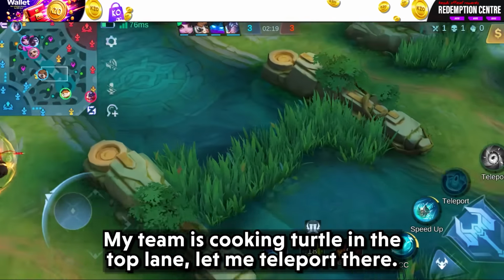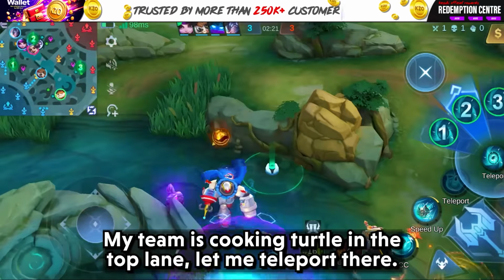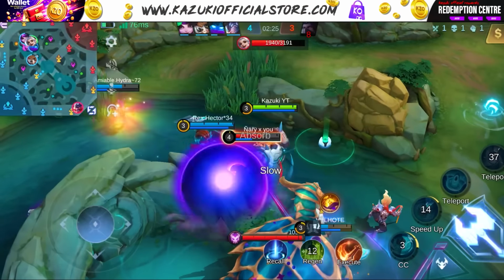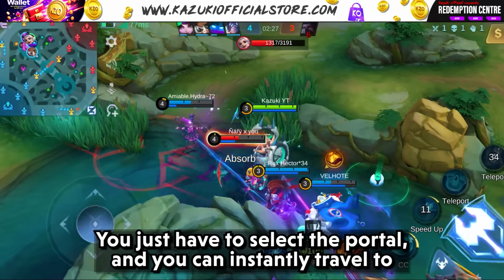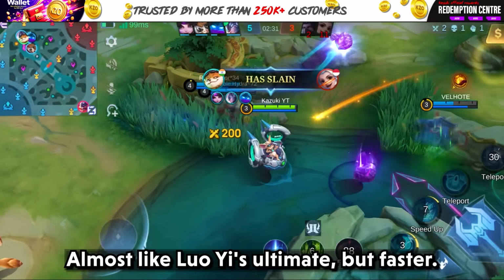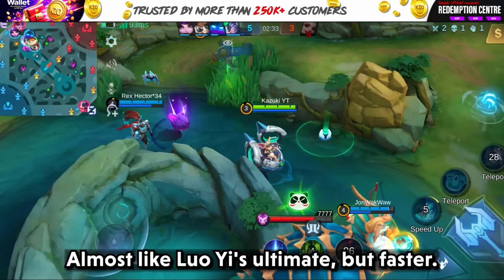My team is cooking turtle in the top lane. Let me teleport there. Wow, this feels so illegal. You just have to select the portal and you can instantly travel to the opposite side of the map. Almost like Uoe's ultimate, but faster.